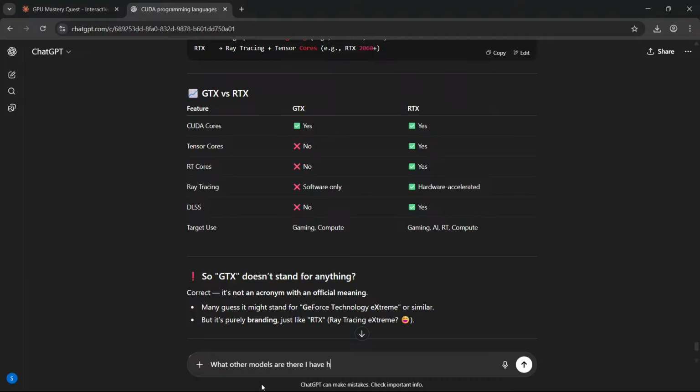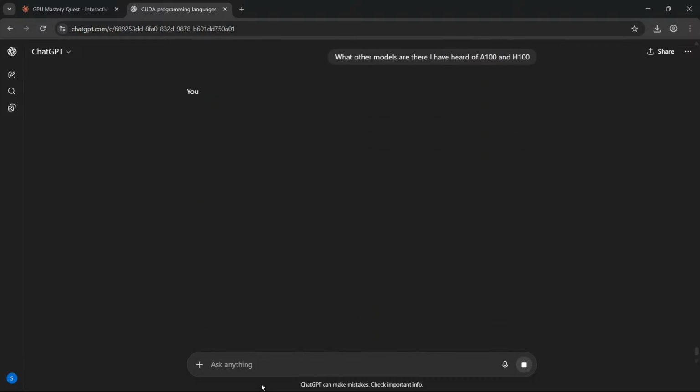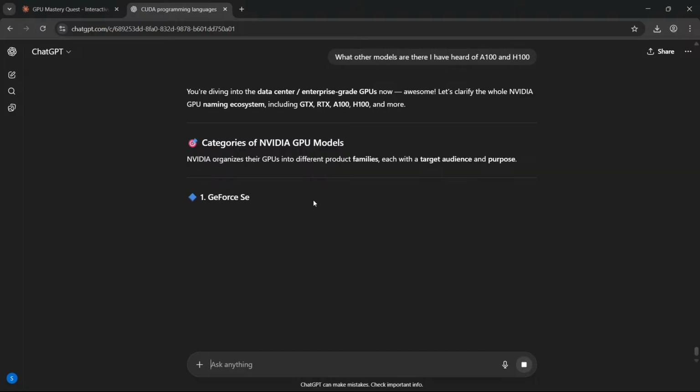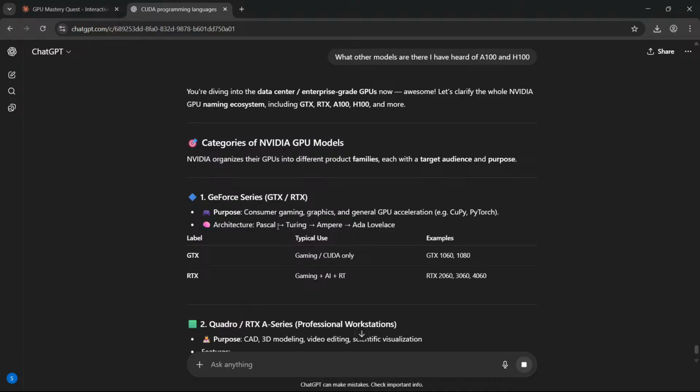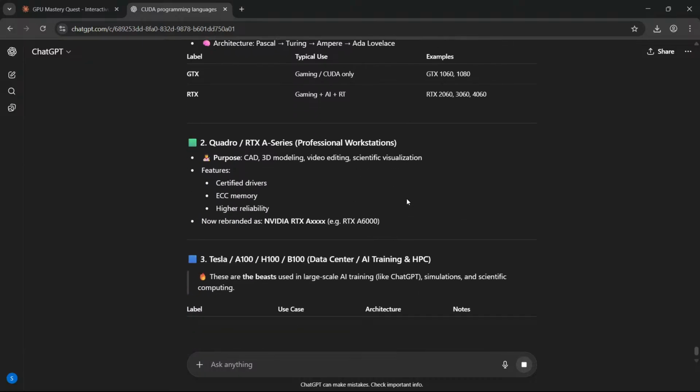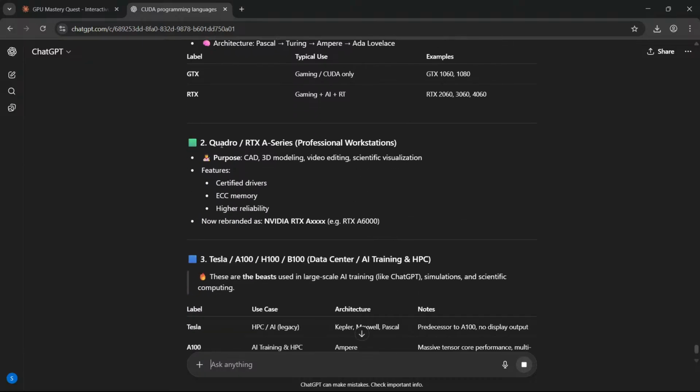I have heard of A100 and H100. So we have the GeForce series. These are consumer ones like computers, GTX, RTX, makes sense. We have the Quadro, I've seen that, RTX A series, for CAD, video editing.